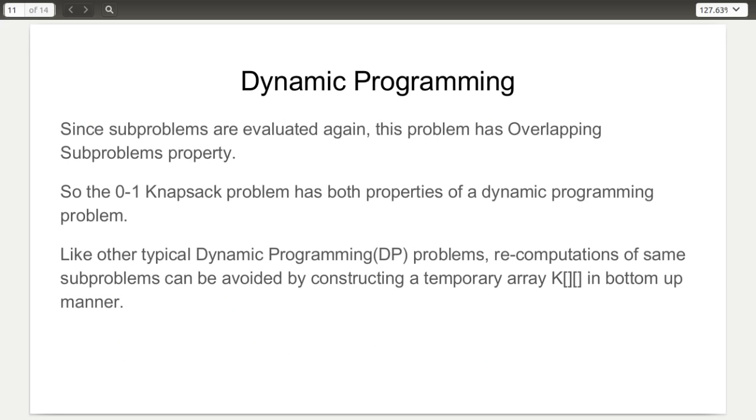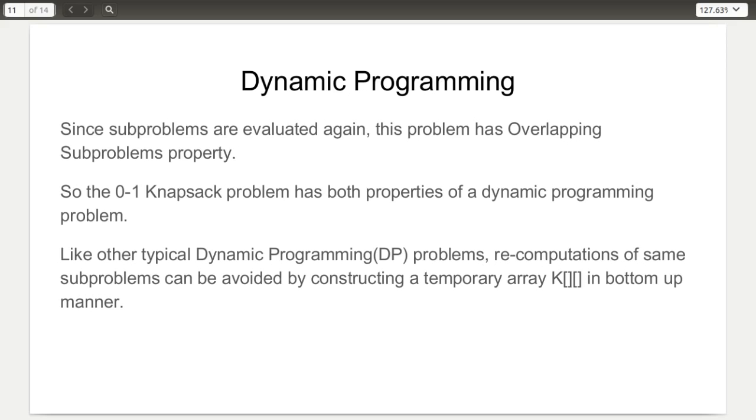So now that we have seen that the 0-1 knapsack problem satisfies the overlapping subproblems property, it also has the optimal substructure property. So optimal substructure is where we repeatedly solve the same kind of problem. So you saw that we were changing the parameters of the knapsack function, and yet we were recursively calling the same function again and again and arriving at a solution. And then we also saw that some of the problems were overlapping in different branches.